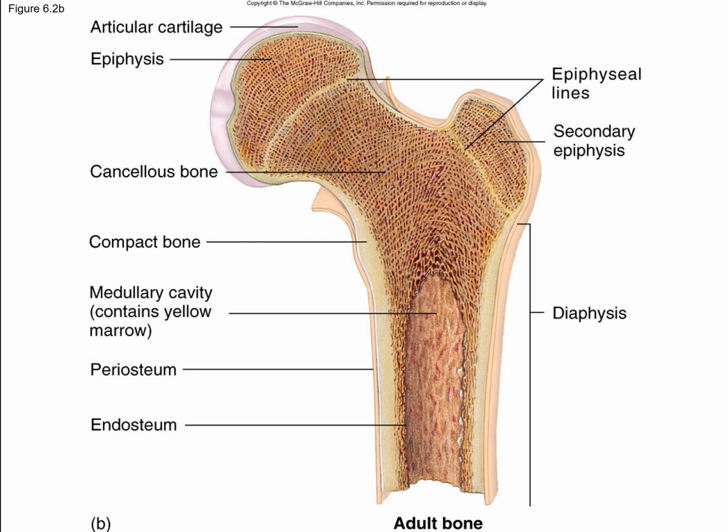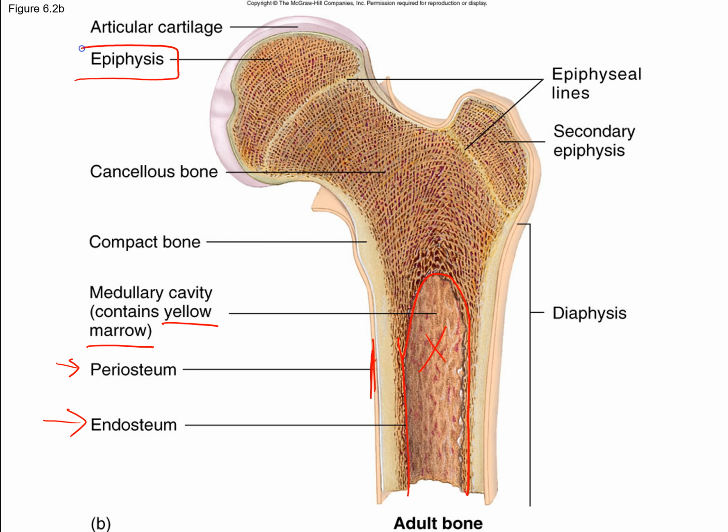The next thing, this is just the same picture that you just saw, except it is from an adult. So this space right here would contain yellow marrow as opposed to red marrow. All right, I will let you review these terms one more time. Periosteum, connective tissue on the outside. Endosteum, connective tissue lining the medullary cavity.